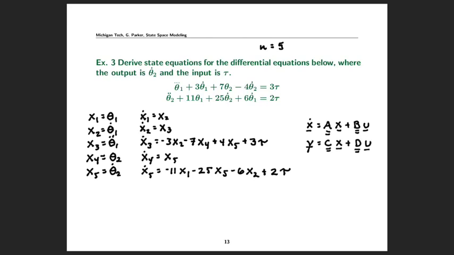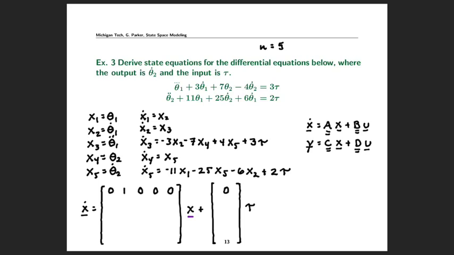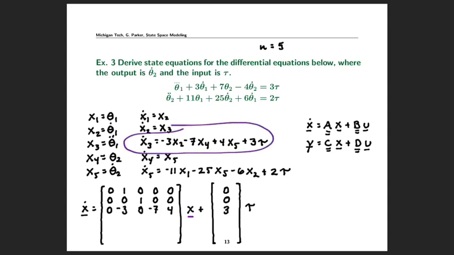Now we put it into state space form. Here I'll hog out the space first. Guess I should have a little underbar there. So looking at the first equation, we just get an x2. Looking at the second equation, we just get an x3. The third equation, we get some stuff, negative 3, a negative 7, a 4, and we pick up an input.